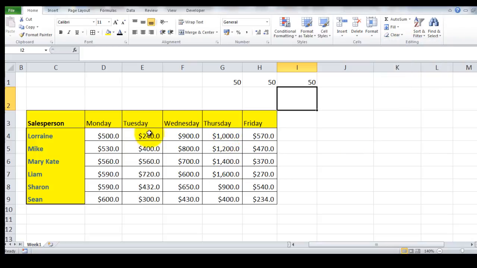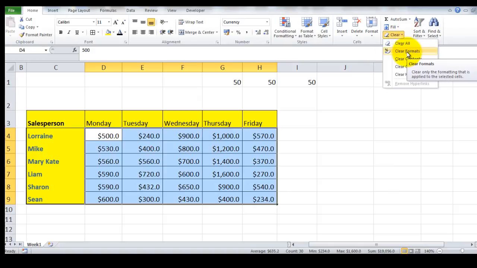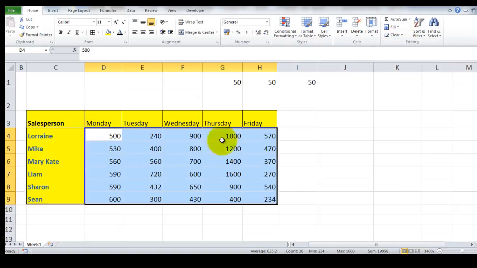Sometimes, for example, you might only want to take away the formatting and leave the actual content. Well, then you have the option over here of clear formats. Just take away the formatting. Formatting is now gone. Content is still there, formatting is gone. This button here, clear content, does exactly the same as the delete key. It simply deletes the content and that's all. If you want to make sure you're deleting the formatting and the content, you've got to use the clear all button here.